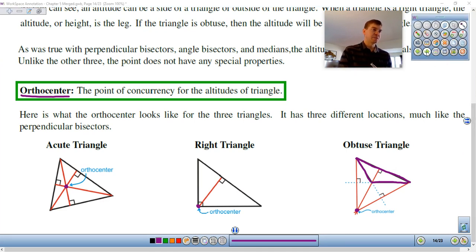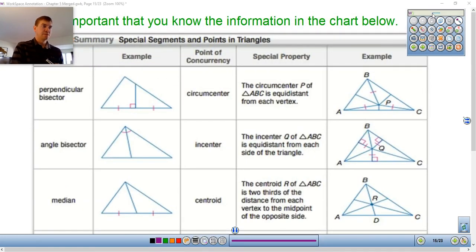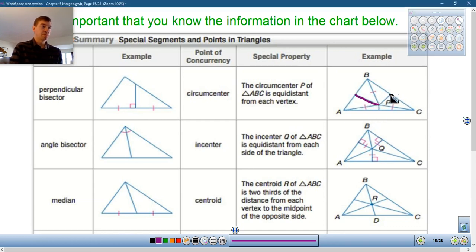So last part of this is that you need to keep all of these things straight, and that's going to be the most difficult part. This is what a perpendicular bisector looks like. When I draw all three of them, which these are the perpendicular bisectors, then we found the circumcenter. And the hash marks indicate to me that the circumcenter is equidistant from the vertices of that triangle.